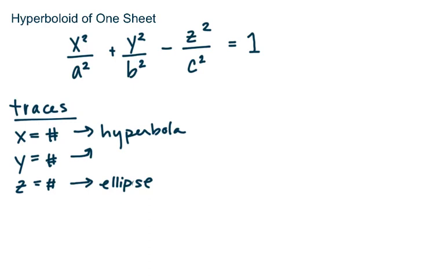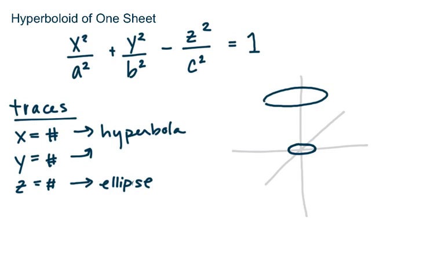So we have these ellipses in this situation. That ellipse is going to be in my xy plane, and we have these hyperbolas going up in both the xz and yz planes. So thinking about my graph, trying to do it by hand, help you visualize it. So we have ellipses, right? We've got these different elliptical shapes here. So we've got one ellipse, and as we go up and down, that elliptical shape, this of course being symmetric, gets larger. We end up with this kind of curved shape.